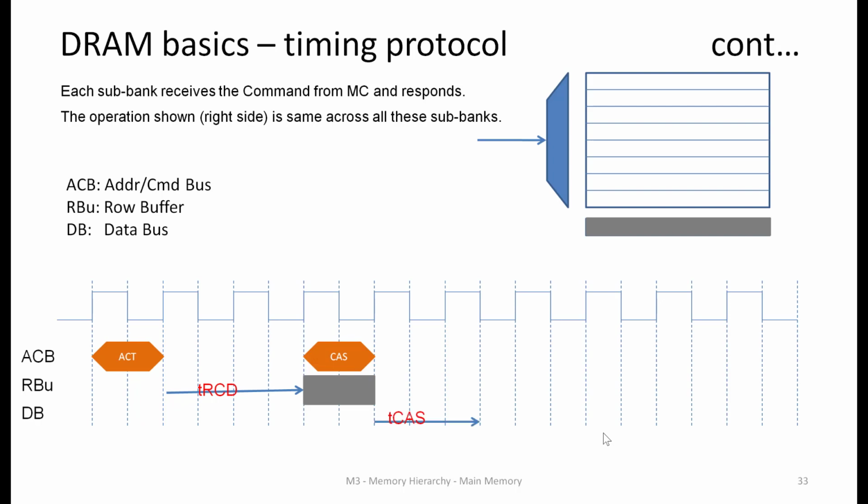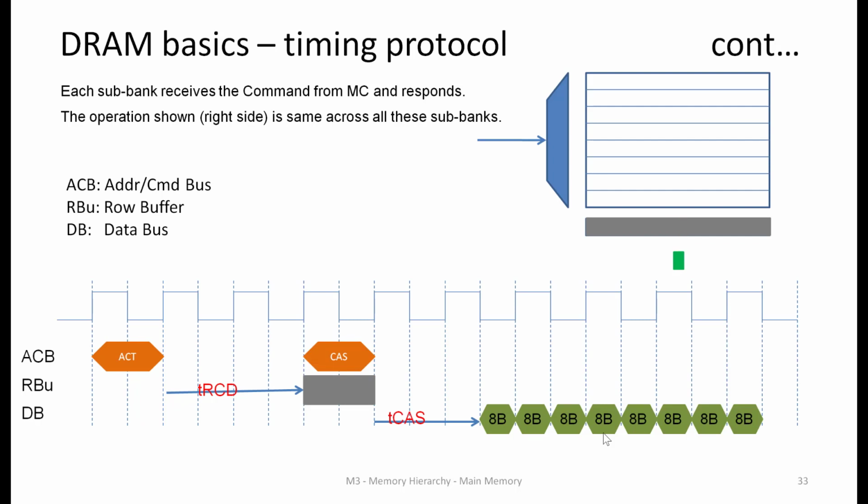After T cache time of sending a cache, we would get the data out. So we would get 8 bytes per cycle because the data bus works at twice the frequency of the address bus. In the first cycle, we get 8 bytes. Following that, in the second data bus cycle, we get another 8 bytes. Third 8 bytes, fourth, fifth, sixth 8 byte chunk, seventh 8 byte chunk, and the last 8th 8 byte chunk.